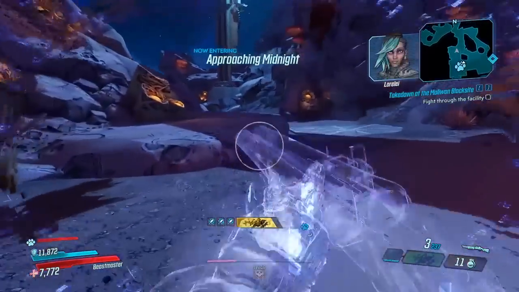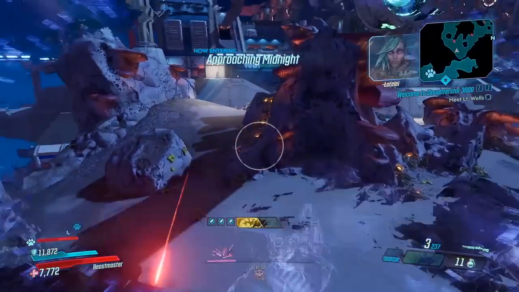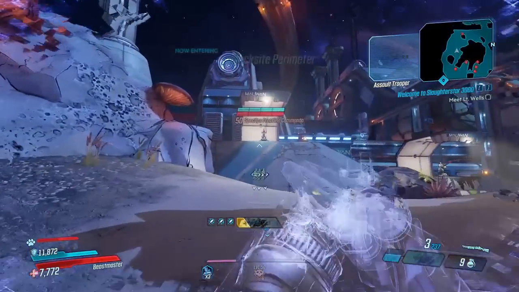Intel says there's an elevator down to the lower levels. Make your way there and be ready for some heavy resistance. I'm counting on you, Vault Hunter.